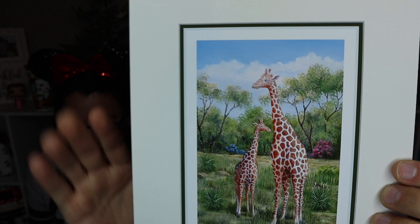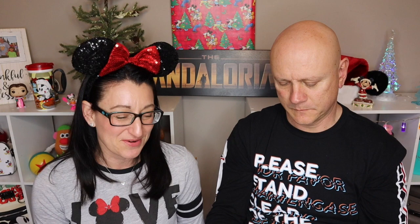Another one for Abraham — it says 'Disney's Animal Kingdom, Hakuna Matata, Abraham.' The giraffes are always a favorite! We love Animal Kingdom, particularly Jambo House, our Disney Vacation Club home resort. It's a really special time for our family watching the giraffes and animals both at the resort and at Animal Kingdom Park. It's funny — we didn't influence the kids at all, and they picked out the animal ones themselves.